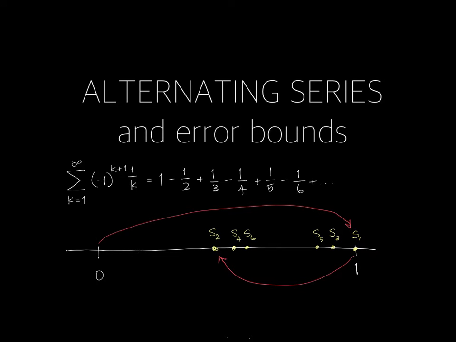So when we added the third term, we were adding 1/3 to get to the third partial sum. It overshot the value to which it converged, which we're unclear on what that is, but it does exist somewhere in here. When we then subtracted 1/4 to get to the fourth partial sum, it rocketed us back here. Adding 1/5 shot us over here, subtracting 1/6 put us over here. So what ends up happening is that these next terms provide great error bounds.